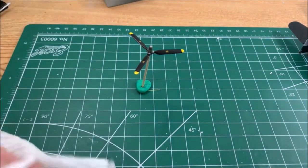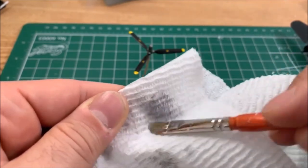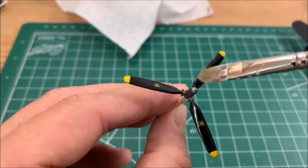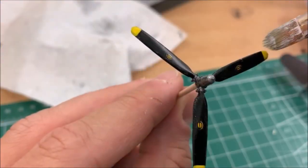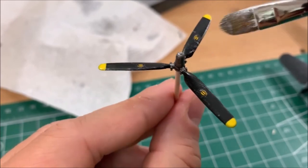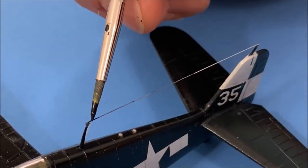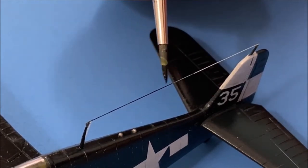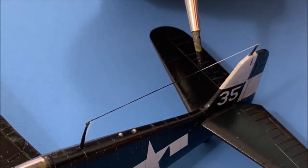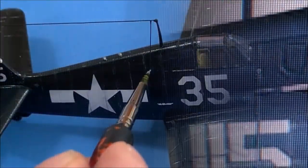Gonna try and add some wear and tear and a little bit of chipping to the propeller blades here. I'm gonna first start off with a dry brush and then also a chipping effect afterwards. The rigging I did with stretch sprue as well as an incense stick to tighten it up afterwards, and I'm just painting a rubber black color over the top. This was not in the instructions, so I guess you could consider this scratch.